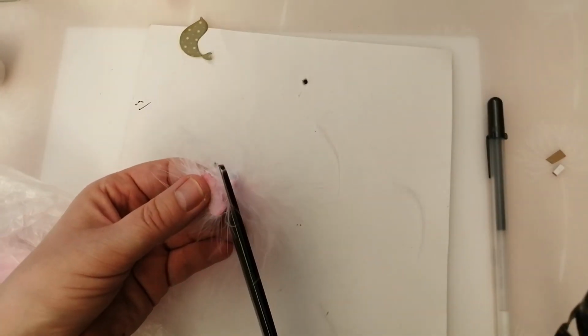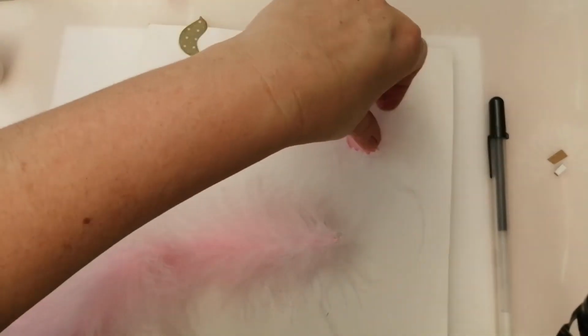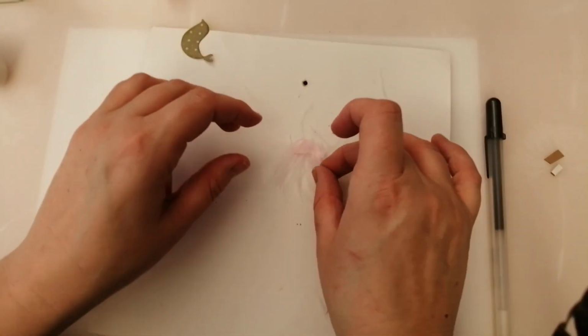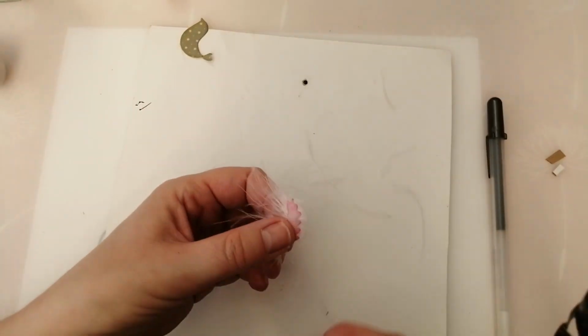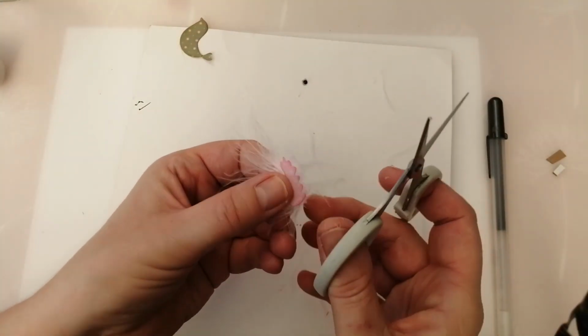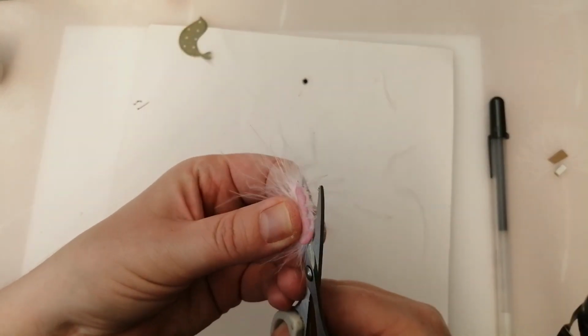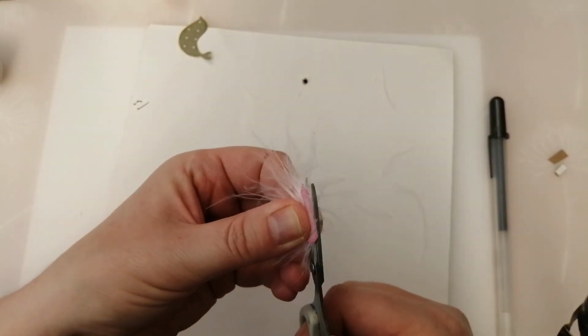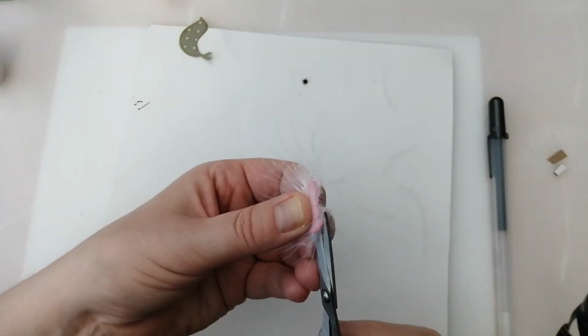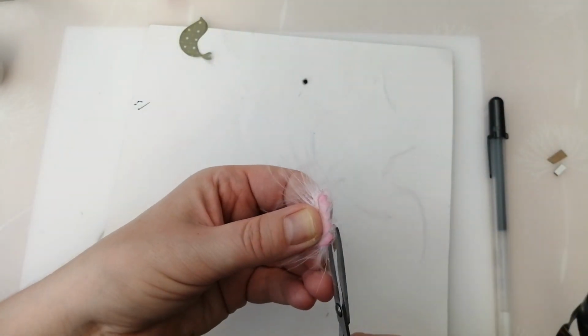I'm then just going to cut it out so that I can put the big trim away, and I'm just left with just the wing to deal with. And again, on this one, I'm going to do exactly the same. I'm just going to get my scissors up between the feather at the bottom there and the bottom of the wing.